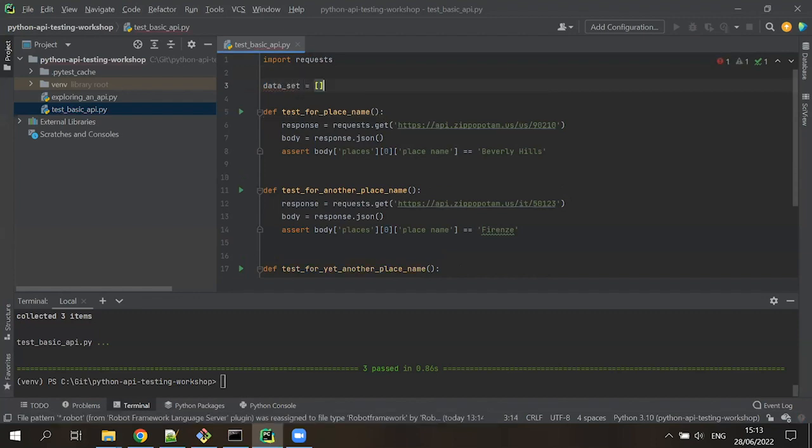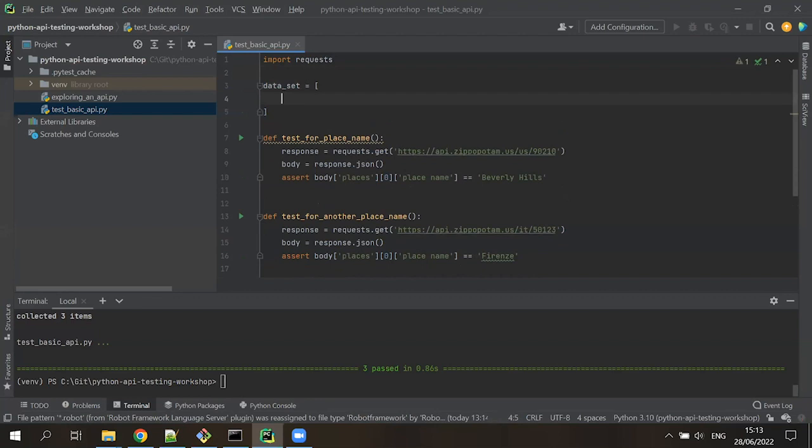Our set of test cases, test data records. The format in which PyTest expects those is a list, so enclosed in square brackets, of tuples. And a tuple in Python is created by regular brackets with the values in between.